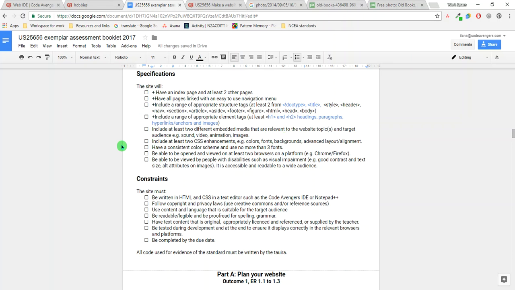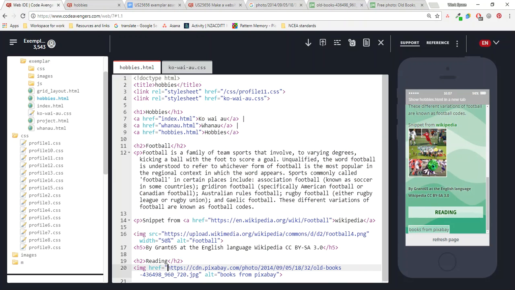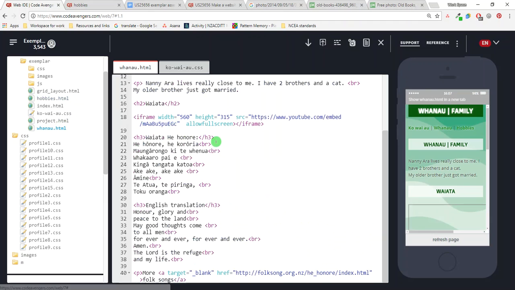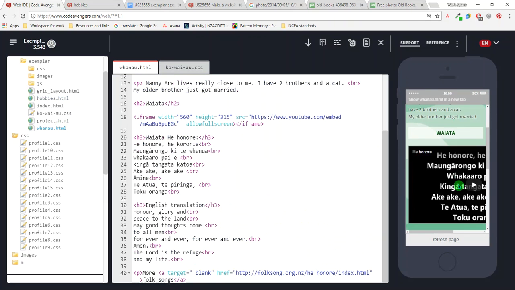Include at least 2 different embedded media that are relevant to the website's topics and target audience. Sound, video, animation, images. Okay, well, I've got my football picture here. I've got, ooh, my book's picture is broken. That's fine, we'll fix that or we'll get rid of it. I've got my iframe, which is all about a song that's close to my family. I should probably write something about that in here. So I might do that down here.